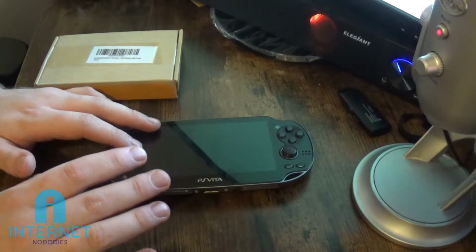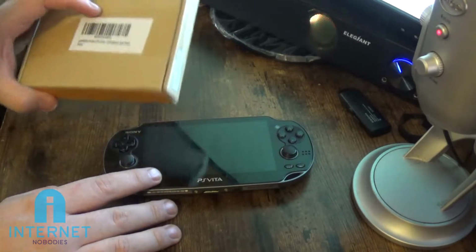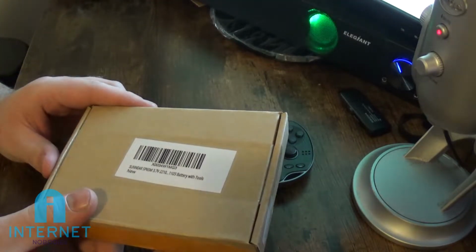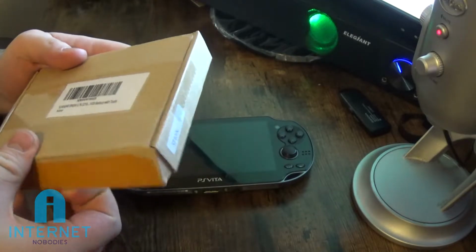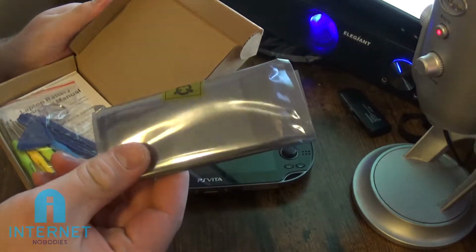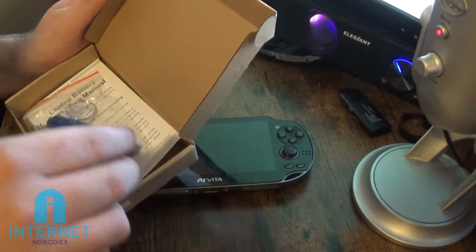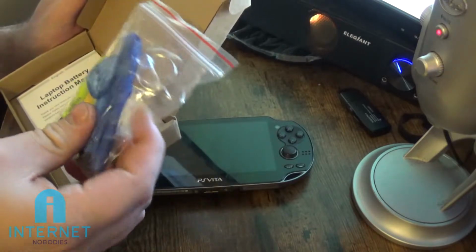But with that, I've noticed that the battery life has diminished severely. So that is what this is. I got a new battery for it. I'm going to install it. I've already opened this. So here's the battery. It says it's a laptop battery, but this should work. This is what was verified on Amazon.